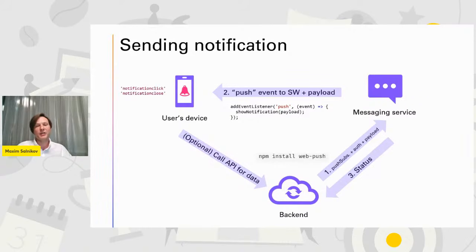And also, as I mentioned, you can gather some extra analytics, leveraging some extra events in your service worker. Events called notification click, as the name says, will be called when the user actually clicks something, and notification close when they close it without any actions. Yes, this was a crash course into the subscribe and send flows.